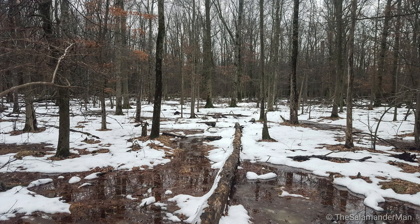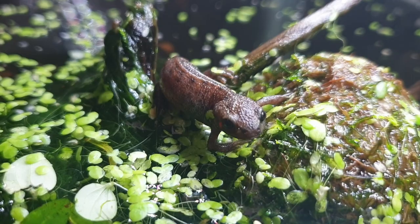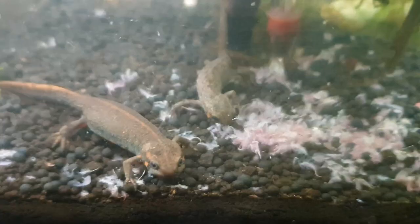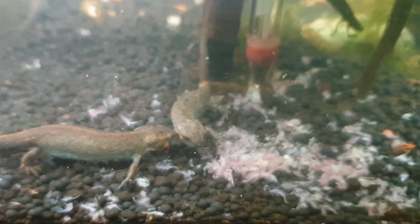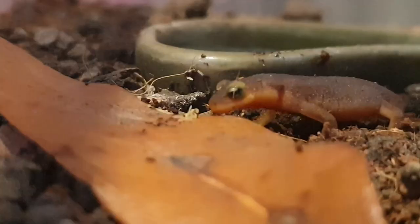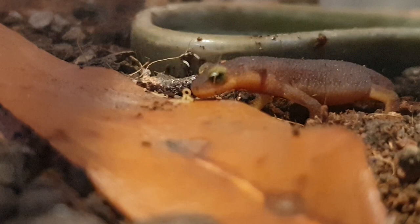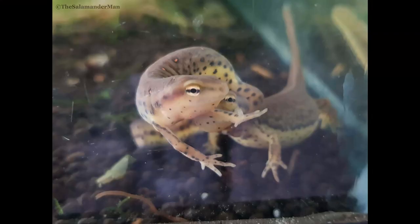In order to achieve this process, you must slowly start dropping the temperature for your animal. As the temperature drops, your animal's metabolism will drop as well, so at this point you should start to feed your animal less. As you near the key temperature that you need, you should stop feeding altogether to ensure that there is no remaining food in your animal's stomach — that way there is no rotting leftover food. Once you have achieved your key temperature, your animal may stop eating altogether due to their low metabolism. Remember to keep these cool temperatures consistent for at least two months.